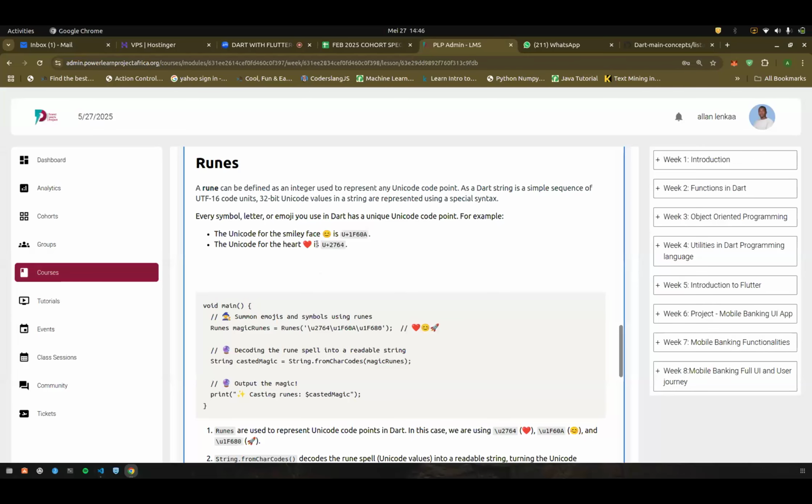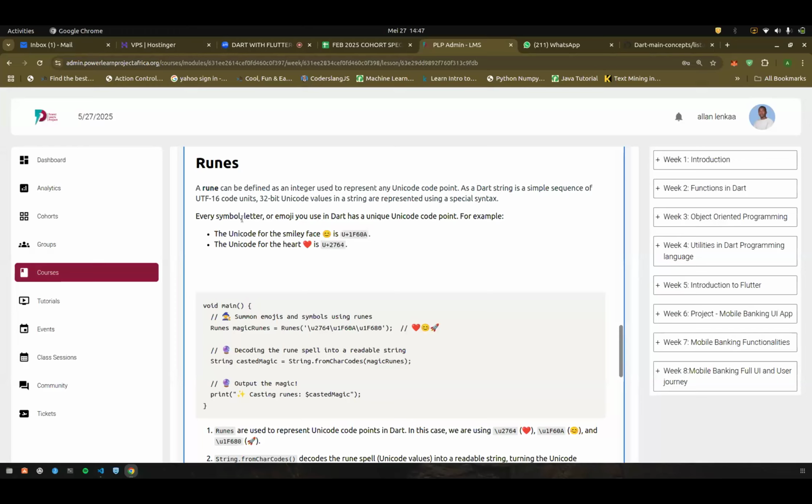A rune can be defined as an integer used to represent any Unicode code point, a simple sequence of UTF-16 code units, represented with a special syntax.